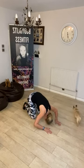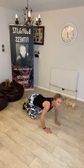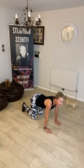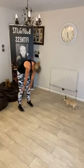Curve up. And then exhale, stick it out again. Really exaggerate this, though. I need you to exaggerate here. Stick your bum out. Four, three, two, one. Tuck your toes under. Push yourselves back. Walk it in. Roll up slowly. Roll your shoulders back and down.